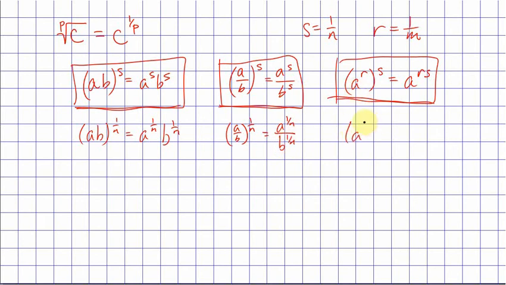So instead of a to the r in parentheses, I have a to the 1 over n. Outside the parentheses, there was this s. So I should write a 1 over n power to the outside. And on the right side, I have a to the r times s. So I have a to the 1 over m for the r times 1 over n for the s.